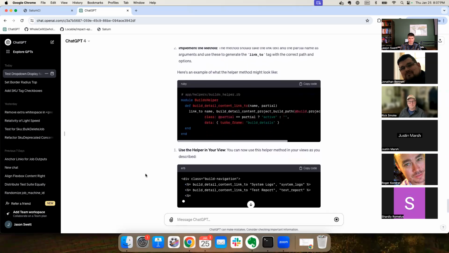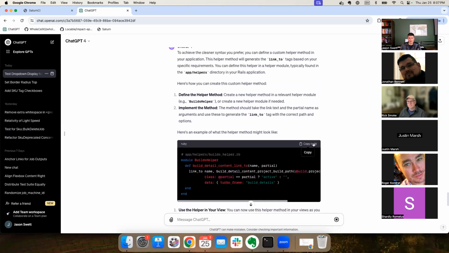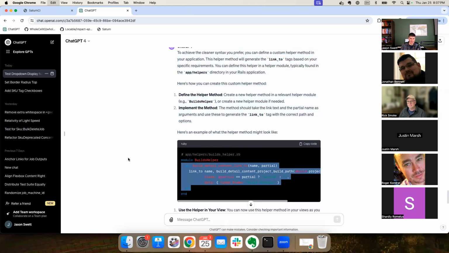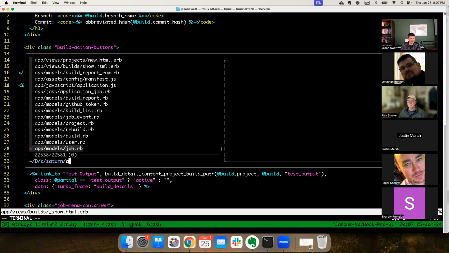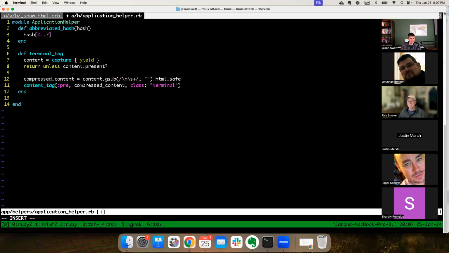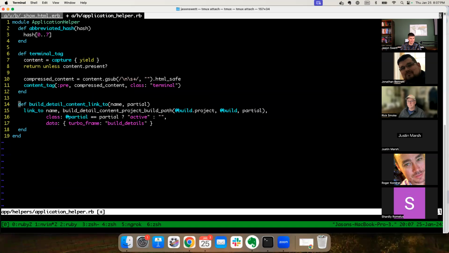Okay. Use the helper in your view. Yeah. All right. I'm just going to put this in application helper because I don't feel like it justifies its own dedicated helper. Okay.